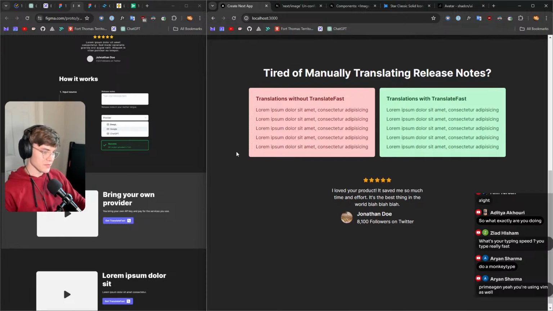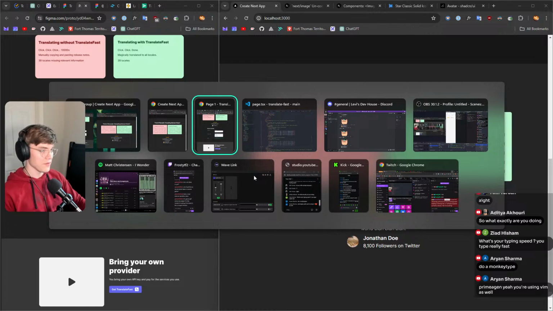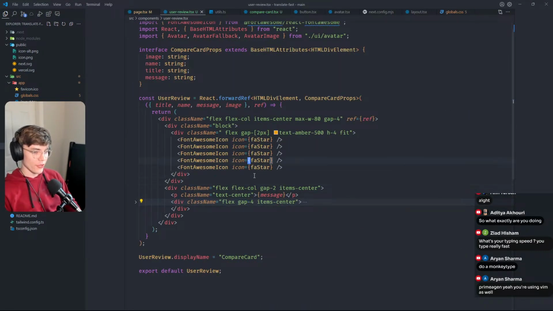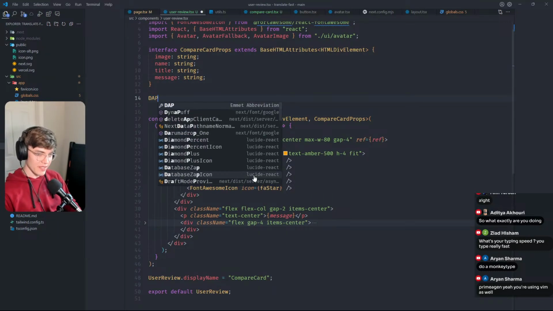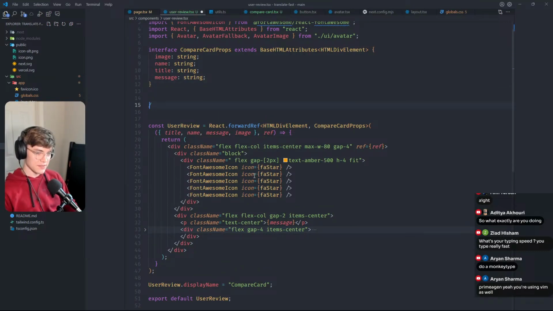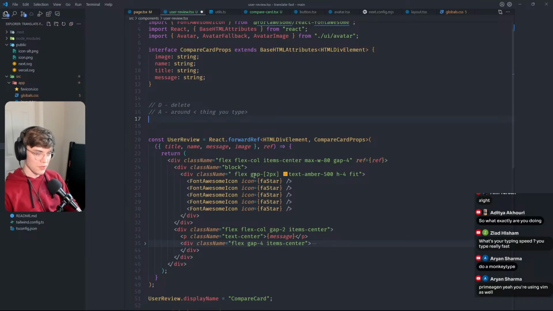Yeah, Primeagen, you're using Vim as well. Yes. He did not get me on Vim, but he did show me some cool stuff about Vim. One of my favorites is one of the things he showed me was DAP. Like this. DAP. What does it do? So D stands for delete, and then A stands for around whatever next thing you type, and then you do P, which is the paragraph.